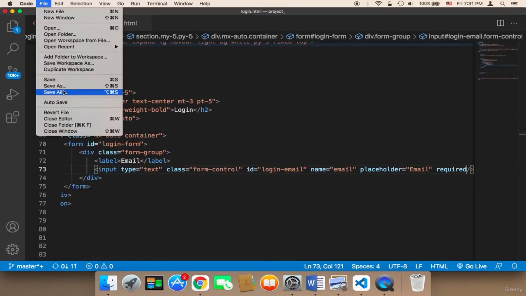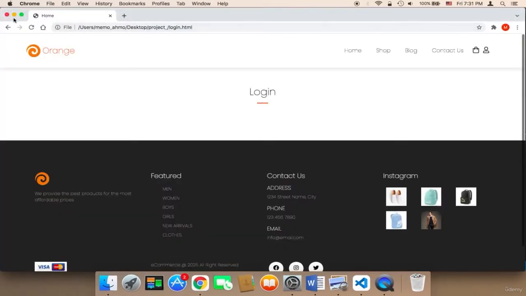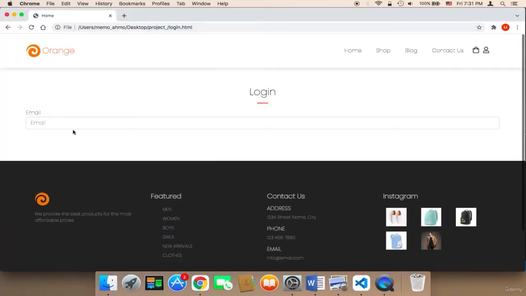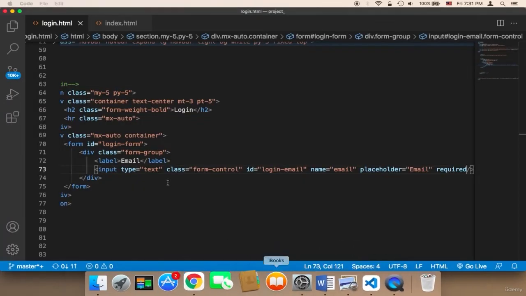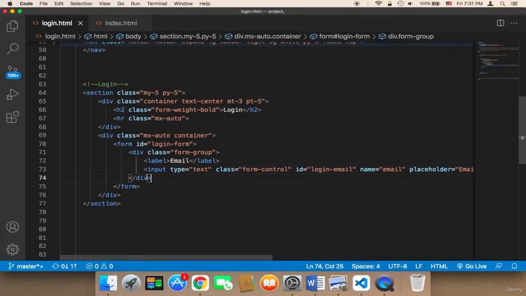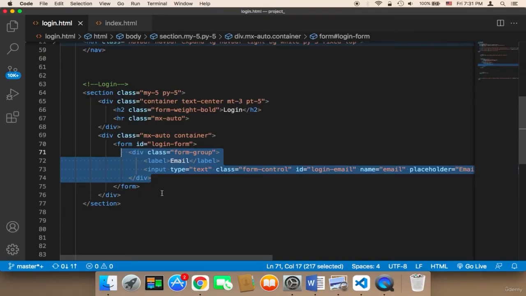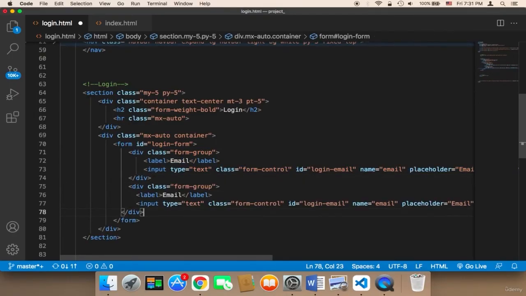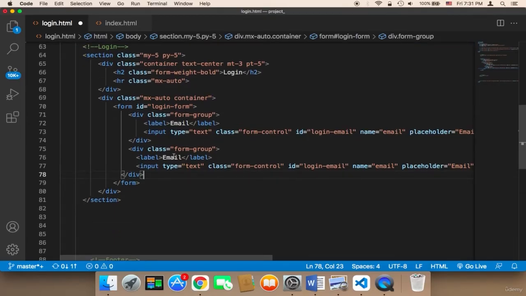Let me save and let me head on over to the browser and test. So the email here, as you can see, this is the input for the email. Let's create another one. So to create another one, I'm just going to copy this div, and then paste it below, and we just need to change a few things. Instead of email, we need password, so the user would be able to log in using the email and the password.